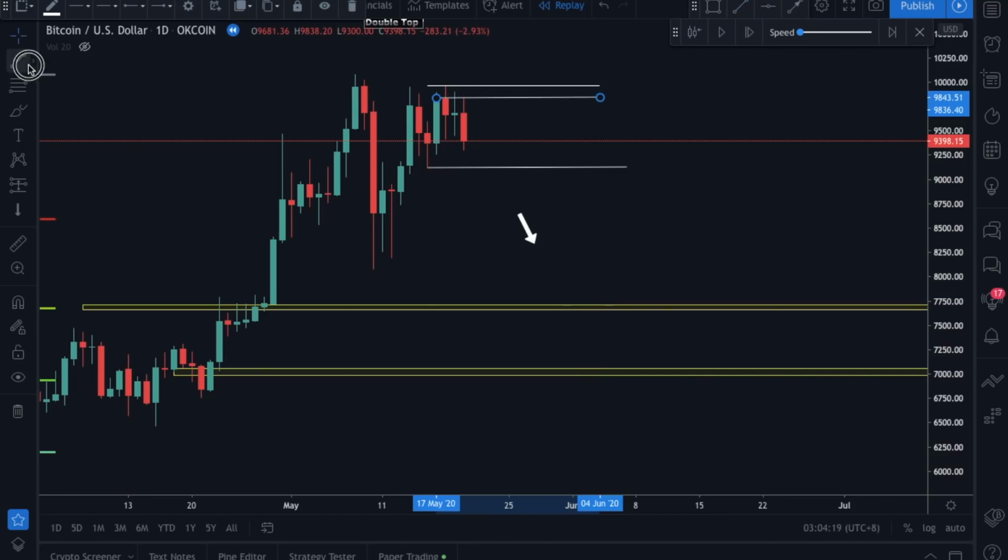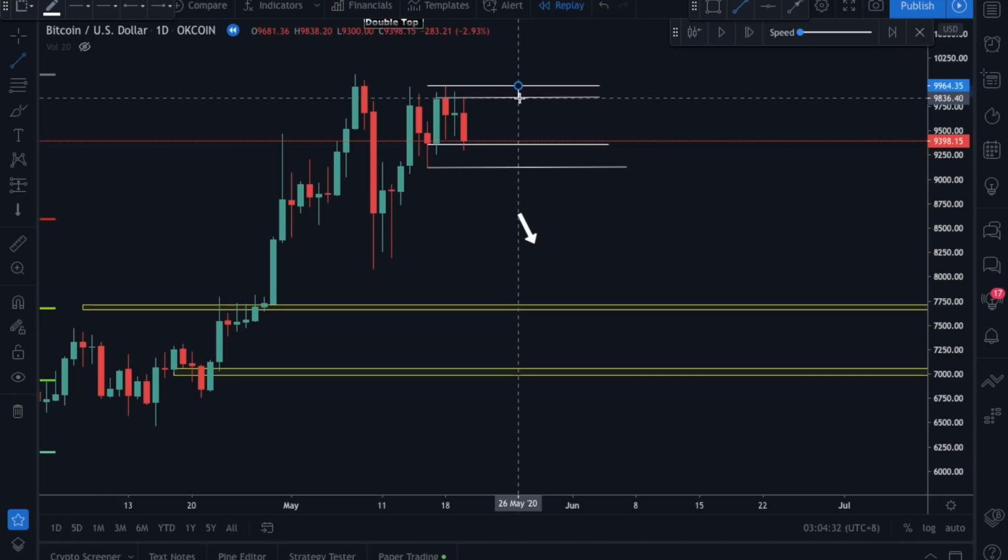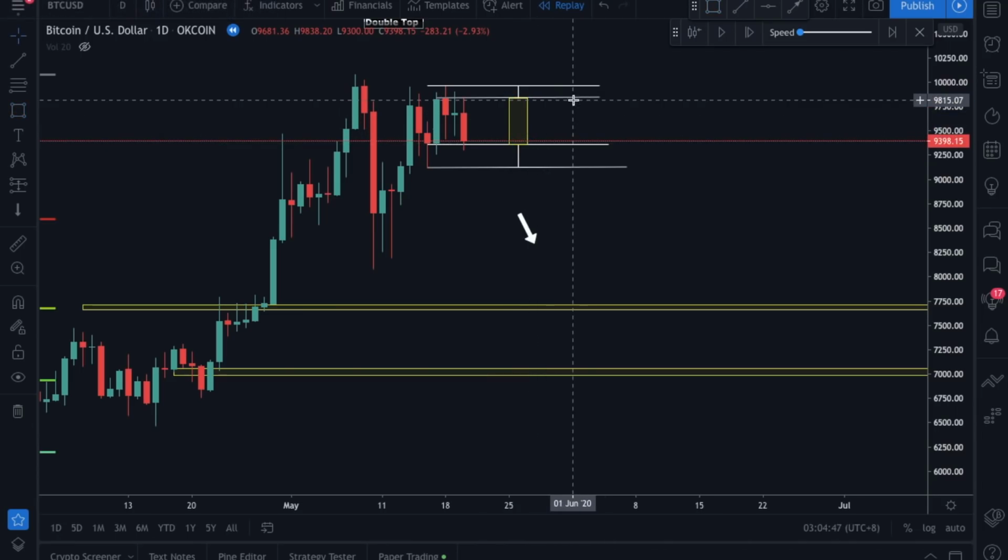Okay. And for the same scenario on the downside, guys, we are looking for the lowest body structure, which is this red candle here, right? There's the lowest body structure. So now we'll draw a line. Now what we need is a wick from one point to another, and same here, guys, one point to another. Okay, now what we need is a body. So this is the body. Now we can just delete the rest.